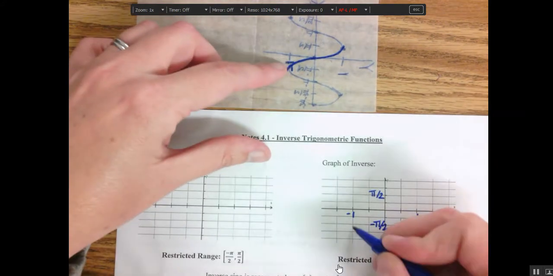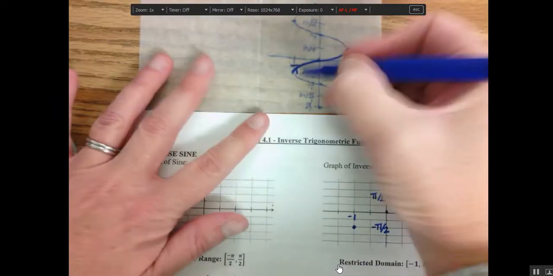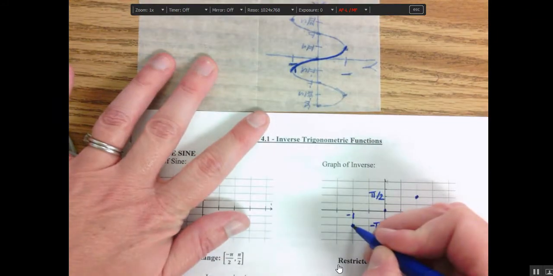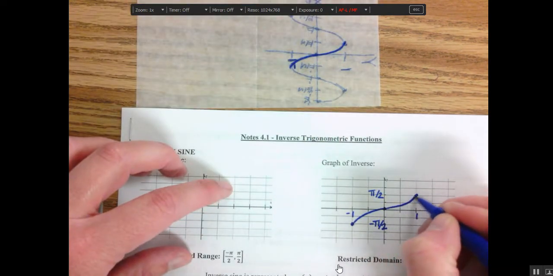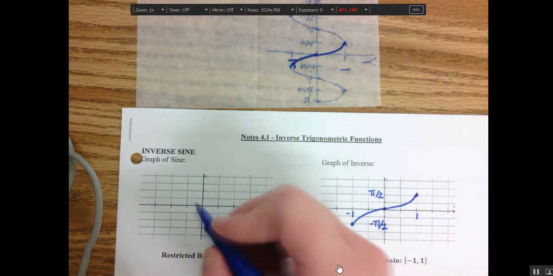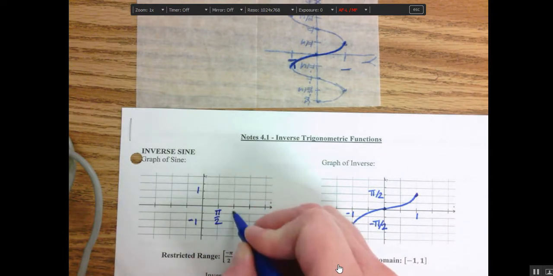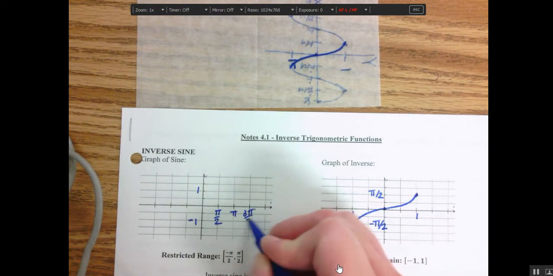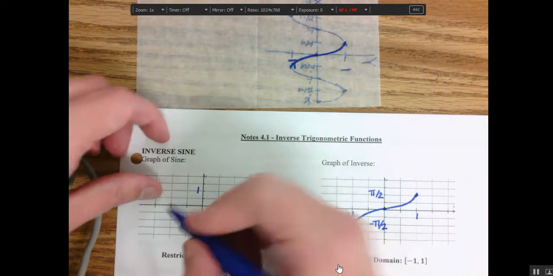Okay. You have a point here, here, and here. Now, you need to make sure you get the inflection correct here. This is called concave down. It looks like a rainbow. This is called concave up. It looks like an upside down rainbow. Okay? Over here, this is just the regular sine graph, the one that we graphed in the first place.